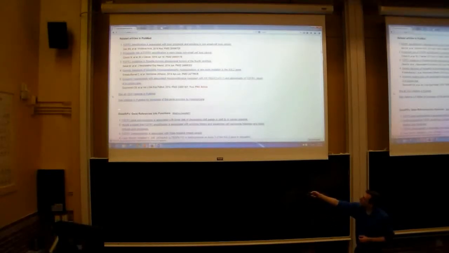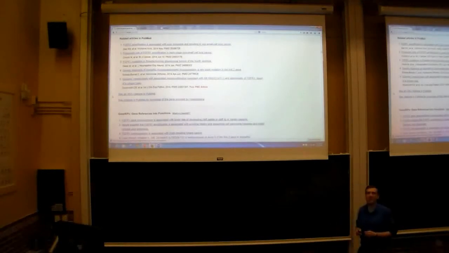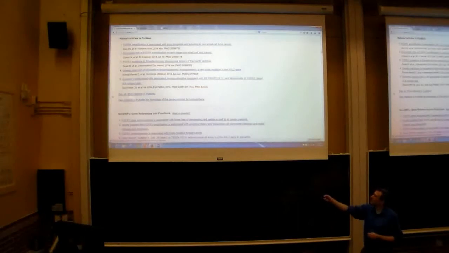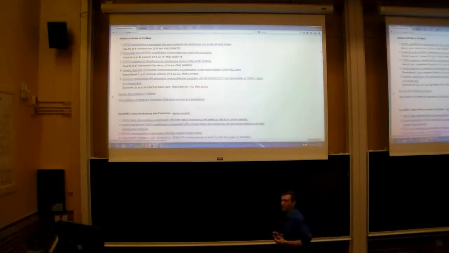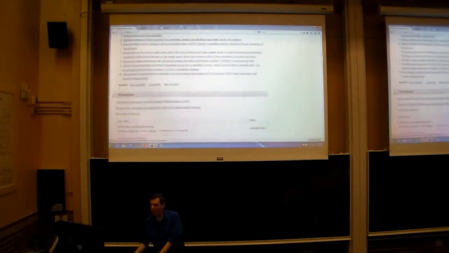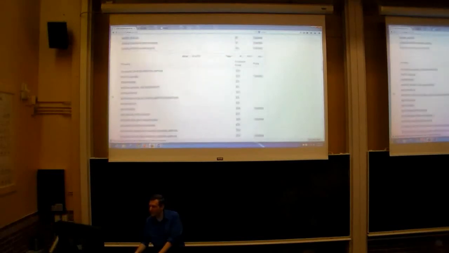And often what's particularly useful to us are these gene RIFs, which is a kind of curated literature entry where someone has gone through the scientific literature referring to these genes and has written these little one-sentence summaries of what important piece of information a particular paper tells us about a particular gene. So this is a link to a paper telling us that a polymorphism, a variation in this gene, is associated with the rate of developing cleft palate or cleft lip in Iranian patients. So maybe that's something we are interested in studying. We'd want to look at that. And if you clicked on that, that would take us to another database on that kind of information. As I say, we'll be seeing a lot more of these things later in the term.